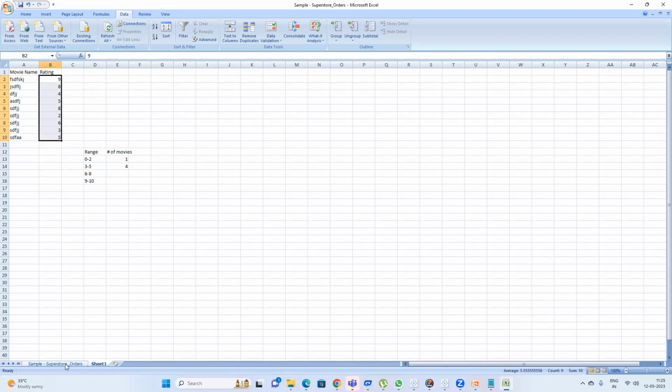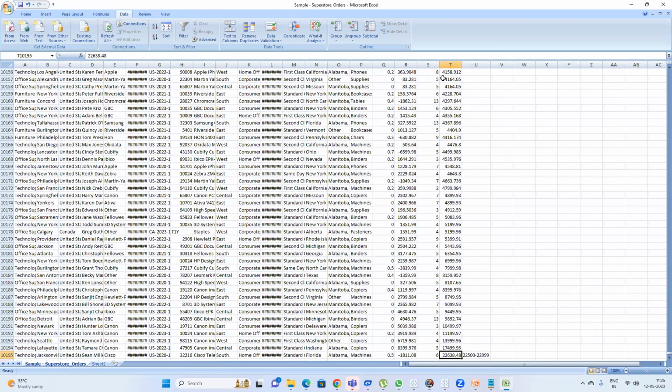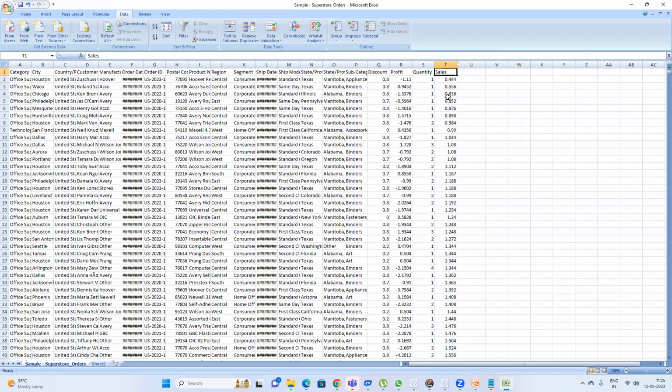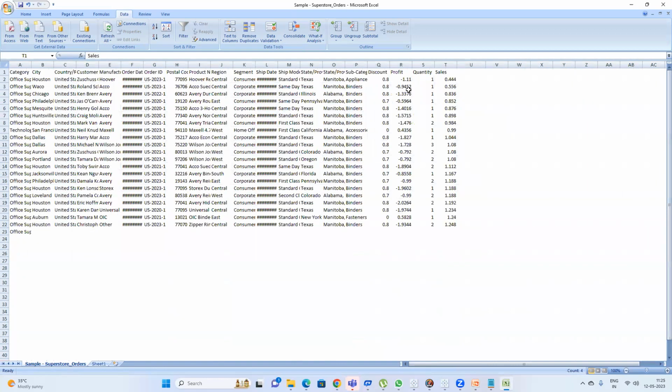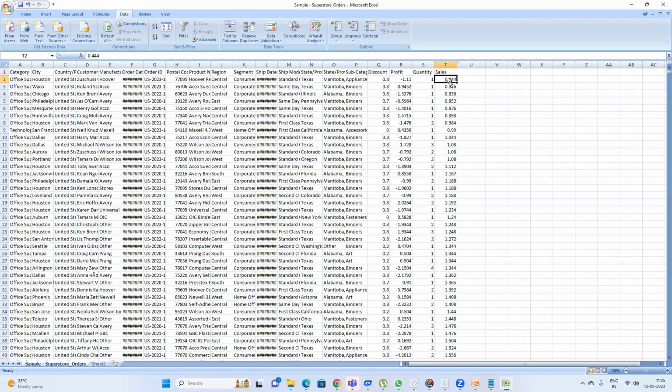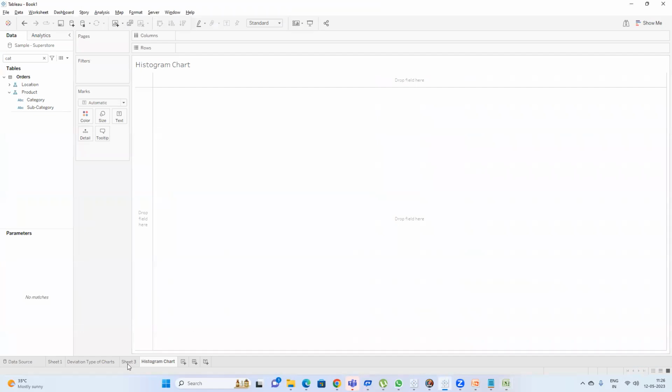But in real time you will have very lengthy records, like more than 10,000 records. With only 9 records you can make a range manually, but for 10,000 records, making a range is very difficult, right? So in Tableau, what I have done is I have created a bin.